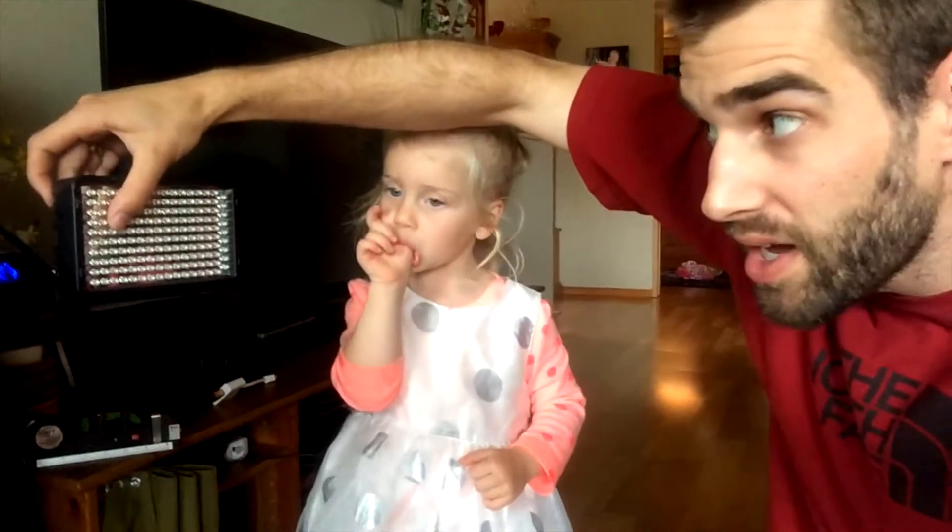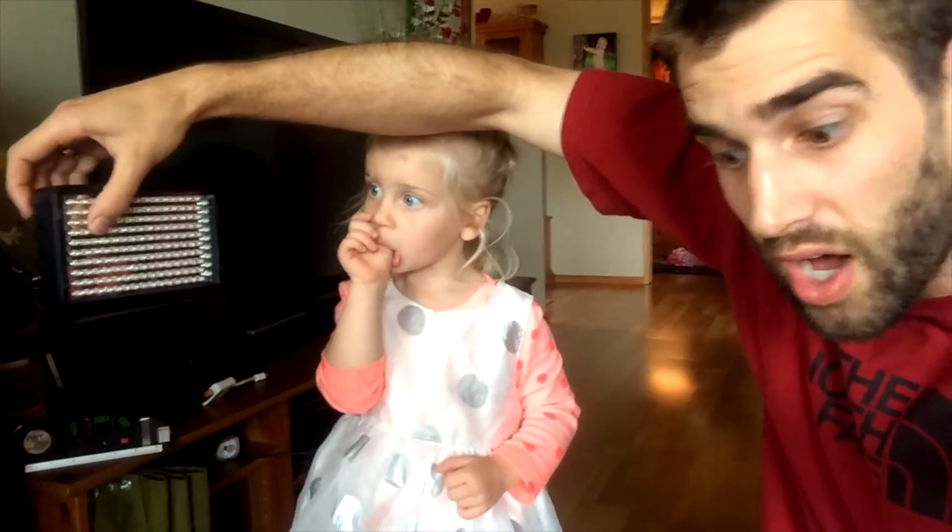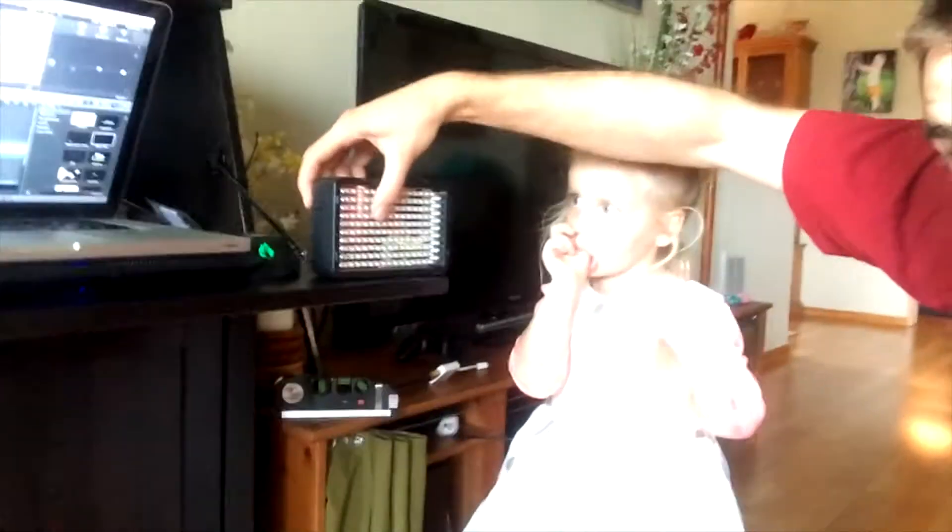Okay Lucy, we're going to go ahead and turn this on. First of all we're going to put it right there — can you step back so we can see it — and we're going to turn it on with the little dial knob on the back. Oh wait, I didn't put the battery back on — that's what I get for trying to do this with a toddler! The battery just slips right in there onto the back, so very, very easy, one-handed operation.